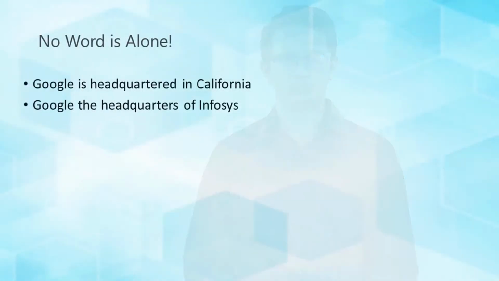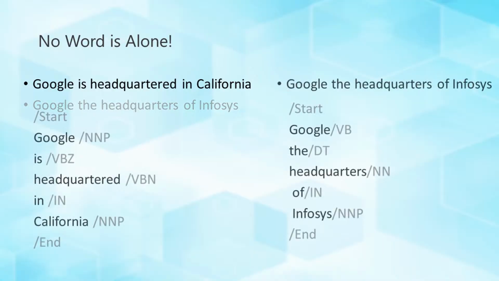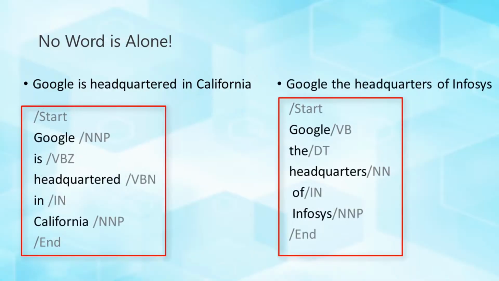You might have figured that choosing a part of speech based on the neighboring words is a better option than going with the most common parts of speech tag. This is because a word's meaning can change based on its context. Let's take a look at how POS tagging based on neighboring words can be performed. To do this, let's consider these sentences. We shall also assume that the text is already annotated manually by linguists.